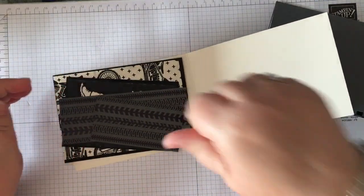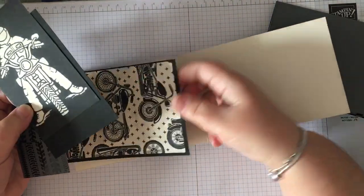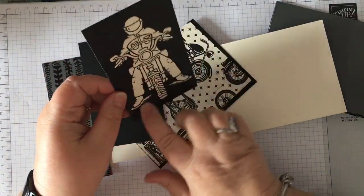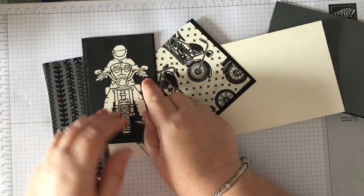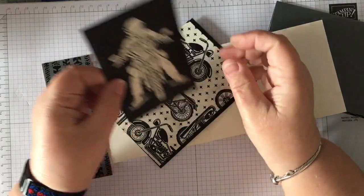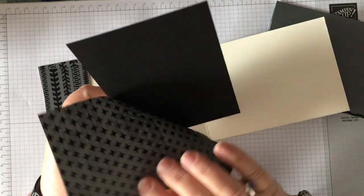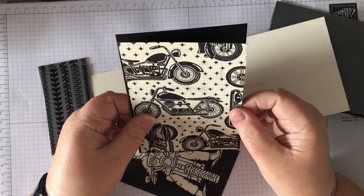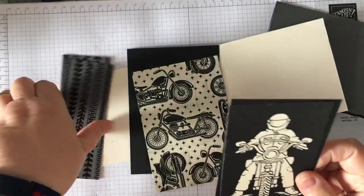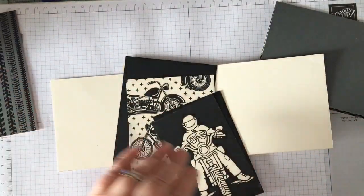So I have, and I won't remember what I was going to do. Oh yeah, I've got one of the sheets of paper had square panels and rectangle panels. So I've cut this guy out on his motorbike, and I'm just going to use that as the topper for the card. So it's layering onto a piece of black. And then I have a piece of this, the motorbike. But there is the shiny side on that side too, but I just thought it was interesting to see this one with a sort of mosaic of bikes, and I have these bits as well of the tire tracks, scraps. I may or may not use them, I just have them there, but let's have a look.